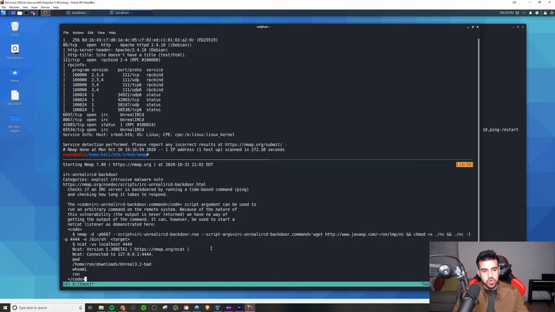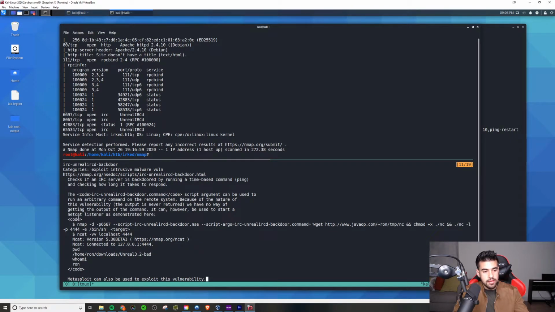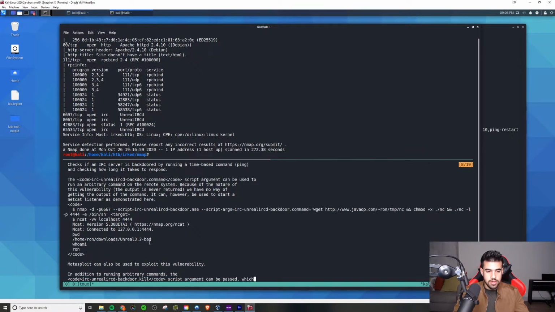This one's a bit more intrusive, since you're actually exploiting a vulnerability in a very intrusive way. But you can also see further information about how to use it with the arguments here. In this case, they give you an example using the script args: you can use this backdoor.command flag and pass in a Linux command to run. Really interesting stuff.